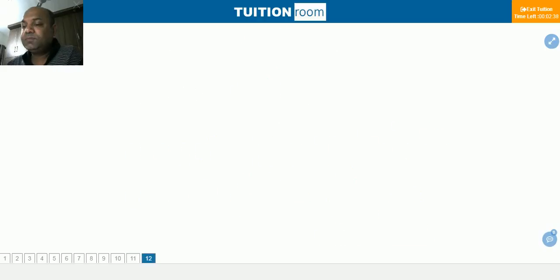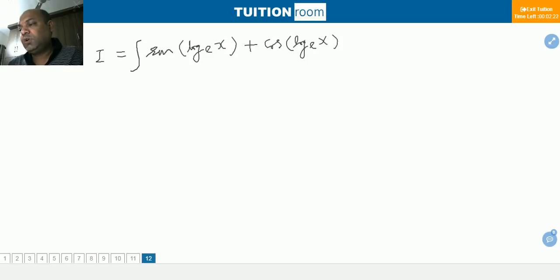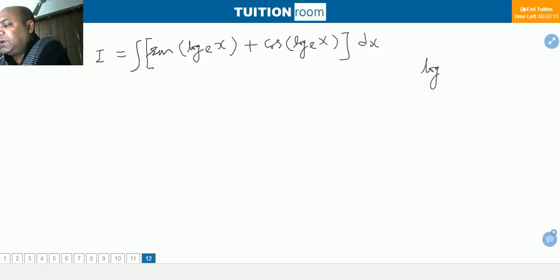So guys, we can write the integral of e raised to power t times sine t plus cos t. The integral of this is e raised to power t into sine t plus some constant c. Put the value of e raised to power t here. We can write it as x into sine of t, with the value of t there, log base e x, plus some constant c. We have replaced the value of t and replaced the value of e raised to power t. This is our answer.